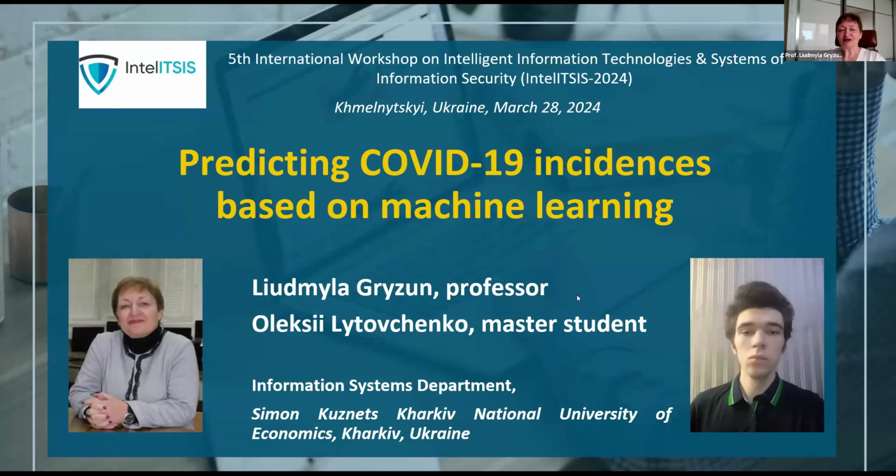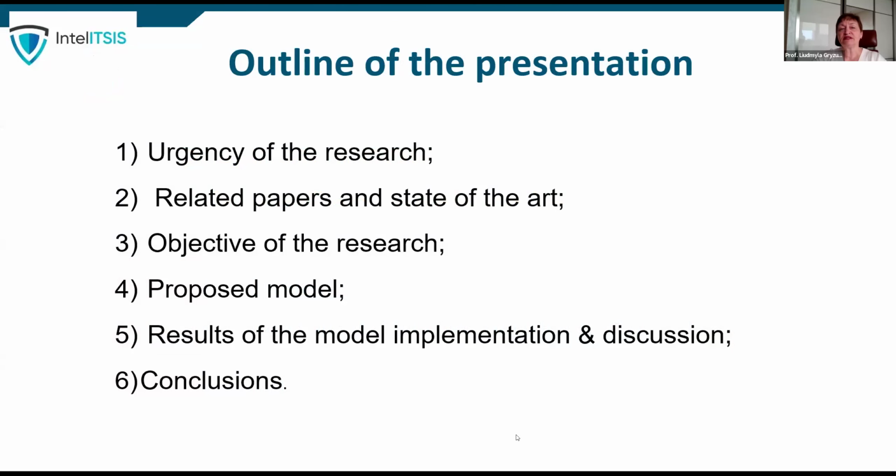Dear colleagues, my name is Lyudmila Gryzun. I'm professor of the Information Systems Department of Simon Kuznets Kharkiv National University of Economics, Kharkiv City, Ukraine, and I'm glad to introduce also my co-author, Oleksiy Lutovchenko, master student of the Information Systems Department. So the topic of our research today is predicting COVID-19 incidences based on machine learning. Here you can see the outline of our presentation.